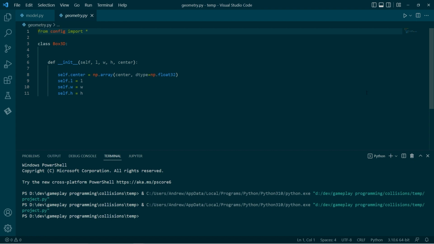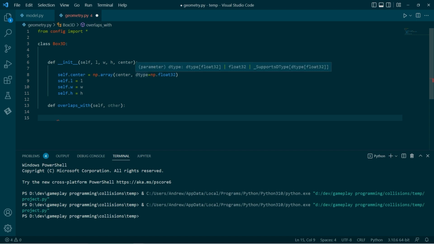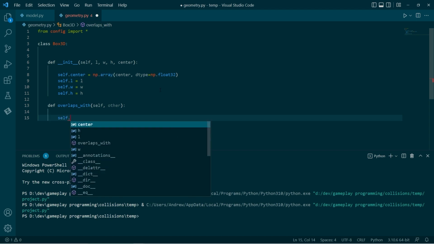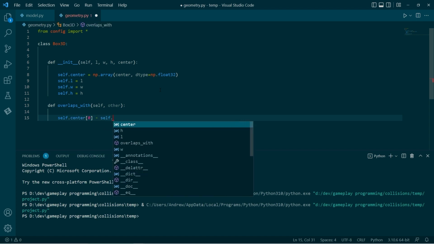Okay, let's add collisions. We'll go to this geometry class and make a function to test if this box is colliding with another box. There are some weird cases to check for collisions, but there are also some very obvious cases. This box has a center, and the leftmost position will be the x-coordinate of the center minus half of the length.